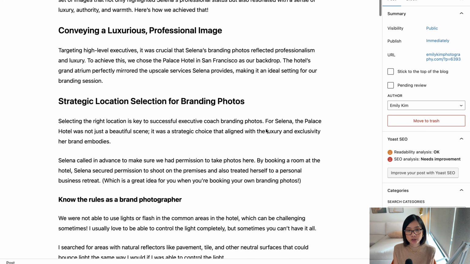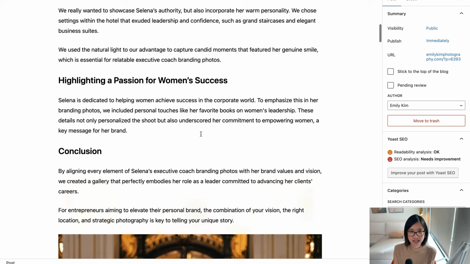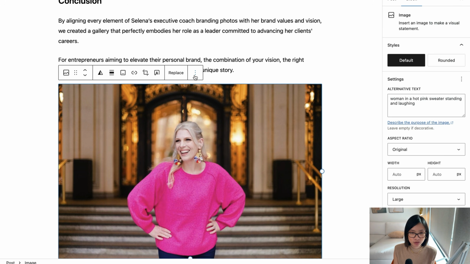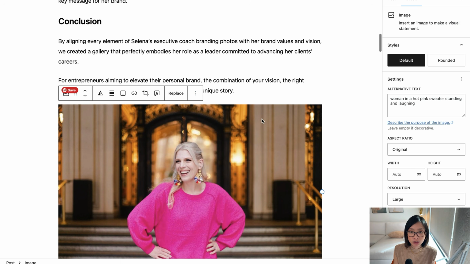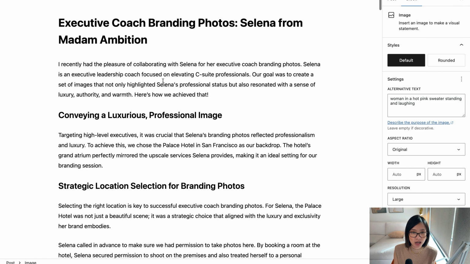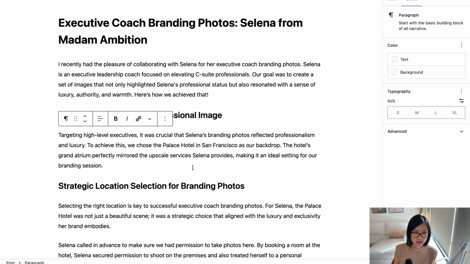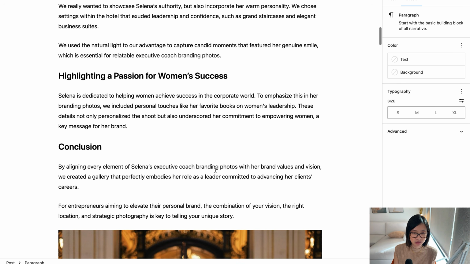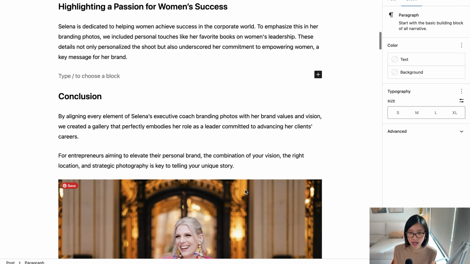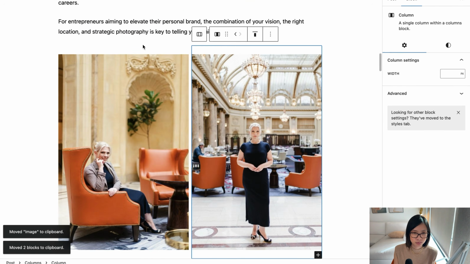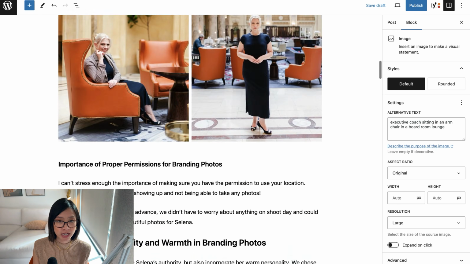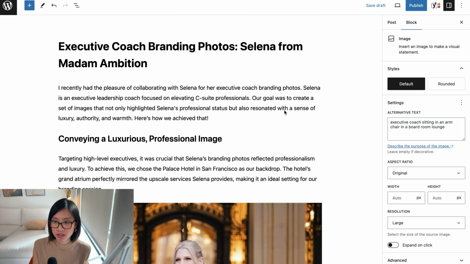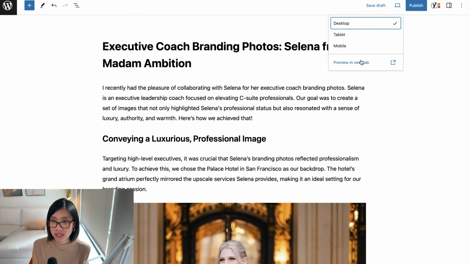Once I'm in WordPress, I don't like to have blocks of text like this. What I'm going to do is take some of these images and move them earlier in the blog post just to break it up. I'll probably put one like here, and then another one here, and maybe one more right here. I'm going to do that. Okay, so I've rearranged some of the images, and what I'm going to do is save it as a draft and then preview it so that I can see how it looks in the browser.